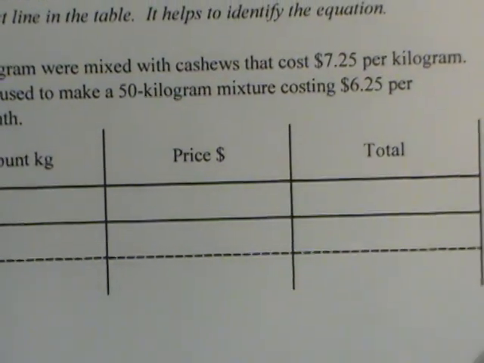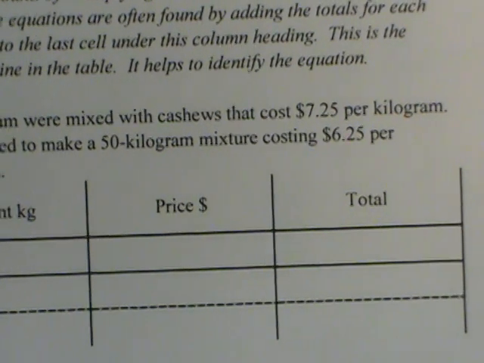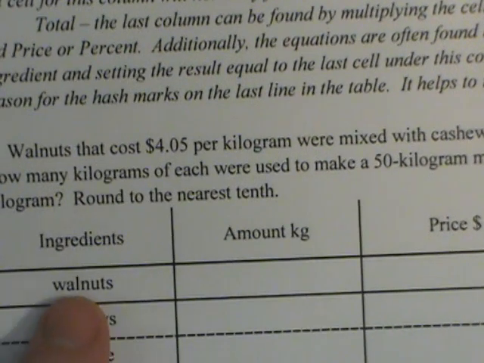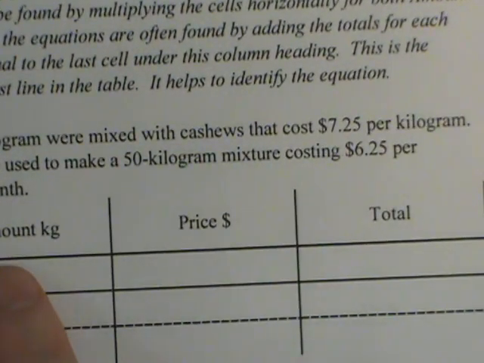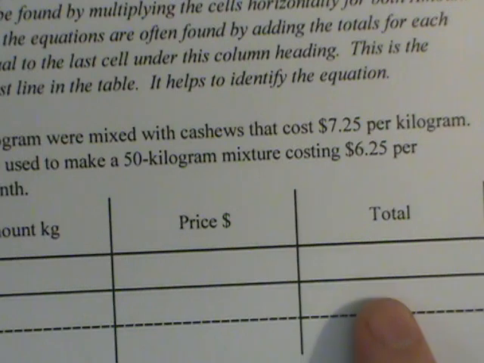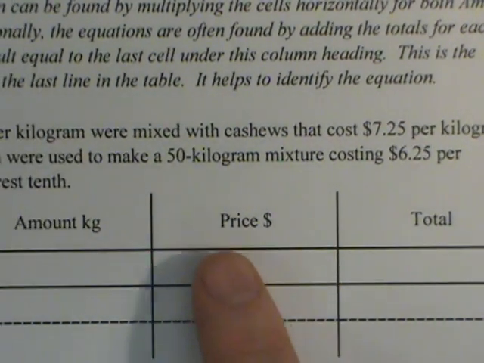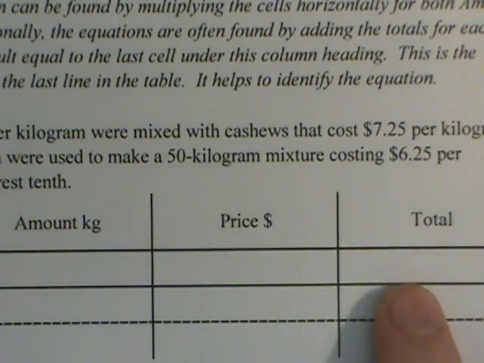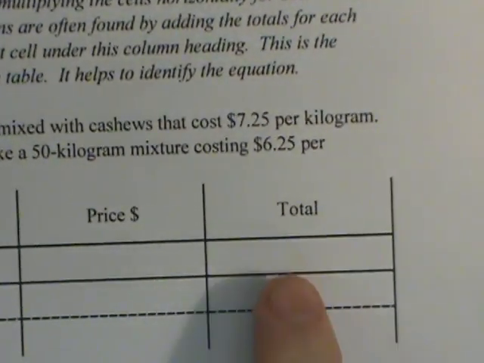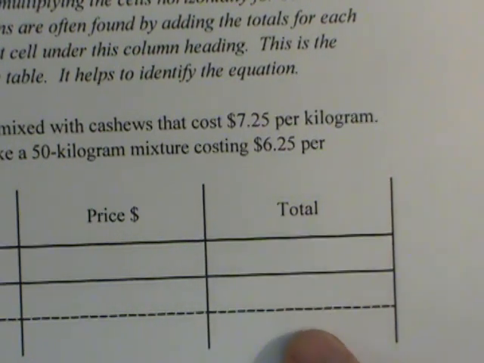And I'm going to jump back to something that we've already worked with. If you consider the ticket problems, a lot of times we talk about the adult and then the student for essentially what would be the ingredients here. If I have adult tickets and student tickets, I figure out the number of tickets sold for each and the price for each to get to the total column. So if I had 5 adults and tickets cost $5, 5 adults at $5 would be $25 that was brought in. For students, if there were 50 students at $2, 50 times 2 would be $100 brought in. And then you would add that up to get your total. Well, algebraically, we don't necessarily know the exact dollar amount here, or even here for that matter. So a lot of times our equation comes from here. We would take ingredient 1 plus ingredient 2 equaling the total.